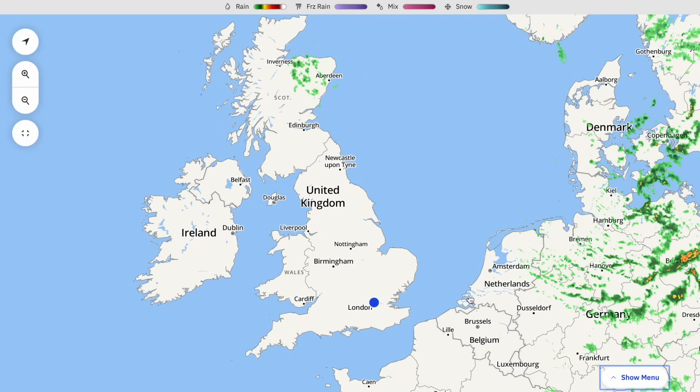It is looking fairly stunning indeed, really quite beautiful spring-like weather, lots of sunshine, lots of blue skies, and of course we are seeing pleasant temperatures as well. Nothing too insane on the temperature front because we still have this easterly flow which is bringing in some slightly cooler air off the North Sea, so the actual surface temperatures aren't going to be too much above average — a few degrees above average, nothing too insane though yet.